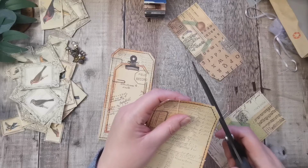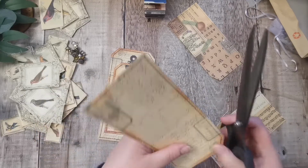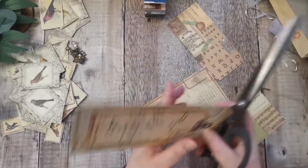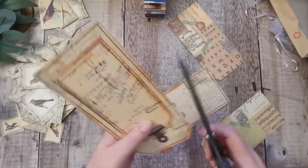So I shall ink around both of these, put that tag on, and then I will have to look for some blue paper. I know I've got some washi tape with blue checks on, so I can use that.